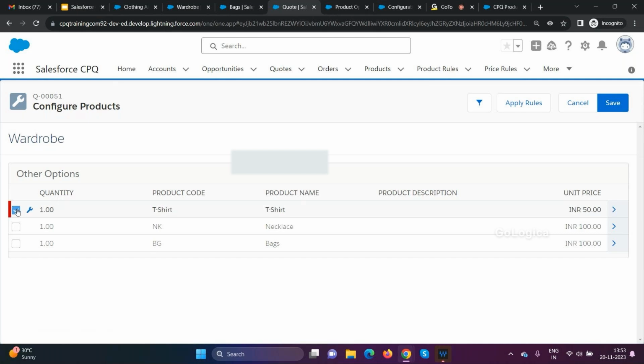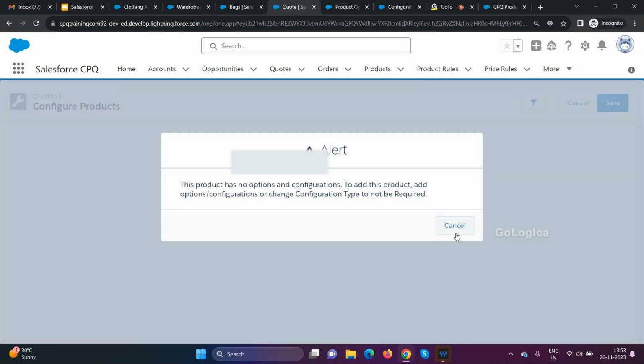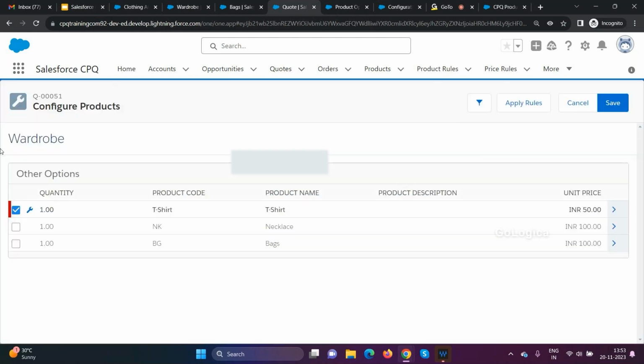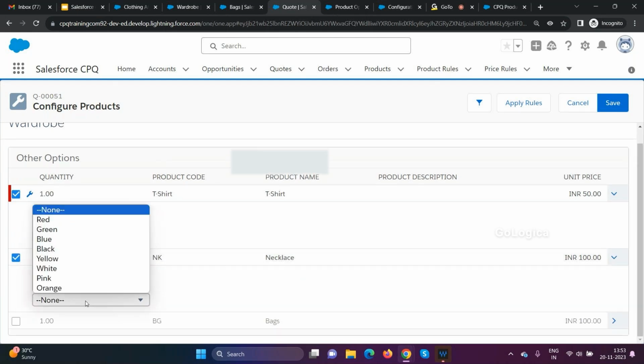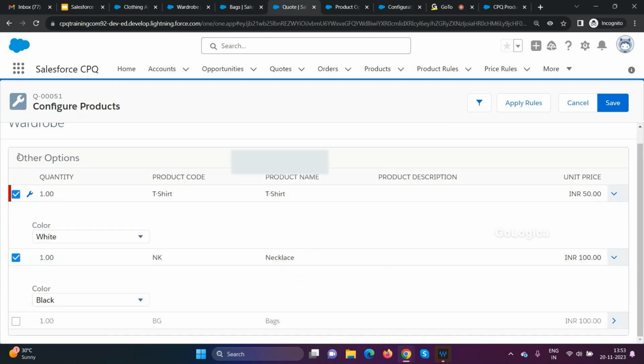If I choose t-shirt, it says configure. Now when I select this drop down, I can choose the color. So this is my global one. I can choose the color for necklace also. Once we have a global and inline, it will show for all the products under the same option.